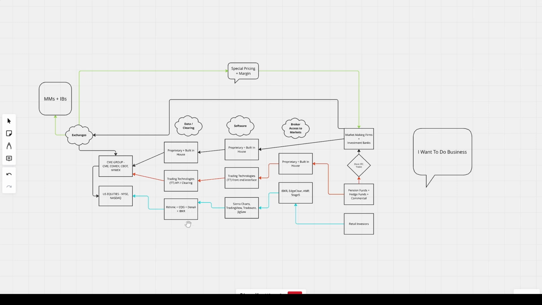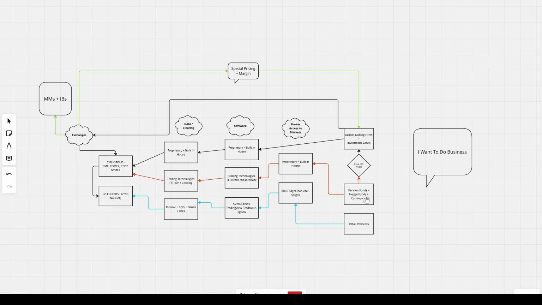Then you plug in your data feed and your clearing. You may be using a mix, or you may be using the same for all, but you're going to be using some configuration of Teton, Rhythmic, CQG, Denali, Interactive Brokers, something to that effect, right? And then this ultimately goes into the exchanges, and just for illustration purposes we have some individual equities in here, and then we have the CME Group as well, and of course you've got Eurex. So we have Comex, Chicago Board of Trade, and NYMEX, and everything filters in there. Okay, so you get where I'm going with this. Now, this is just to illustrate the difference and how difficult it is for retail, and how far away we are from actually getting a level playing field in the market.